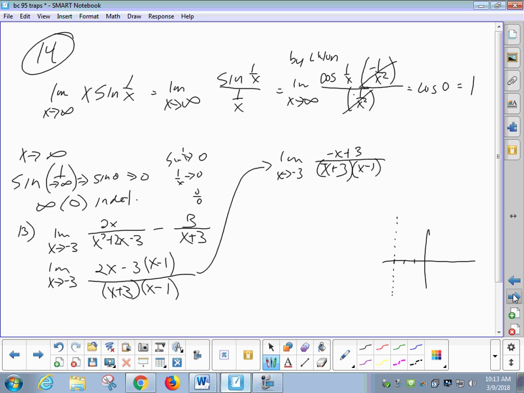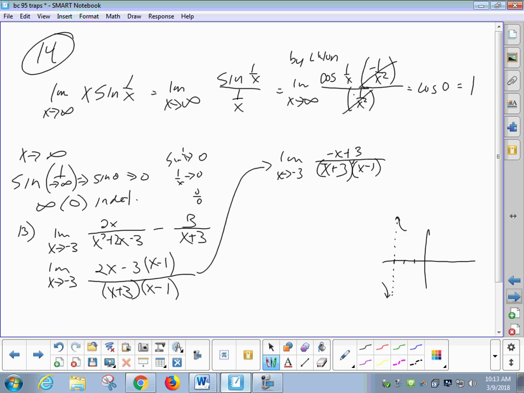And in terms of how it would behave at that vertical asymptote, I would fully expect there to be a sign change around that point because it's first degree. I would think it's going to be negative on one side and positive on the other, or vice versa. So I'm thinking this limit will not exist because of that one-sided limit difference.